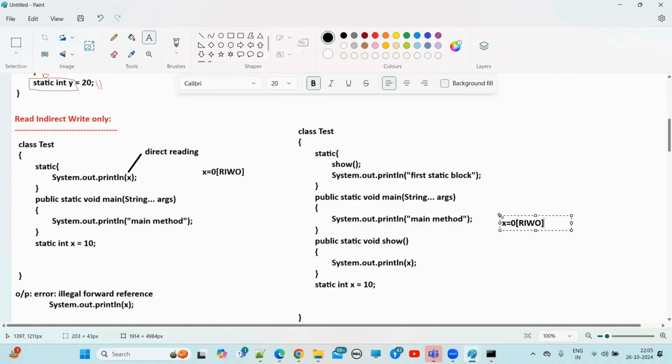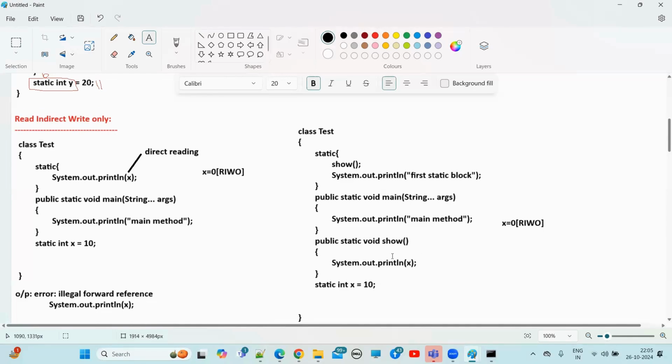Okay. So now, the second step: identifying the static member assignments, executing static variable assignments and static blocks from top to bottom. Now the static block. Who is calling the static block, guys? JVM is calling it directly. Inside the static block, we are calling the show method. Who is calling the show method? We, the Java programmer. When you call the show method, this public static void show method is executing.